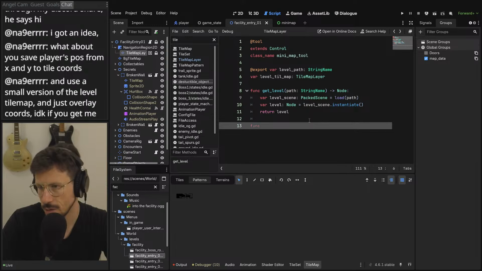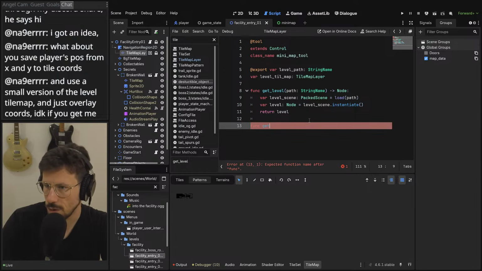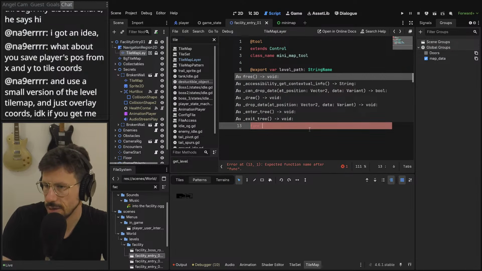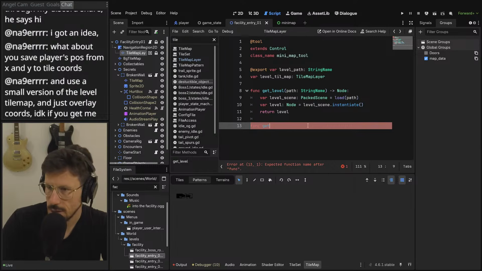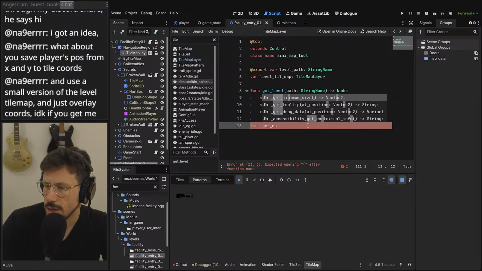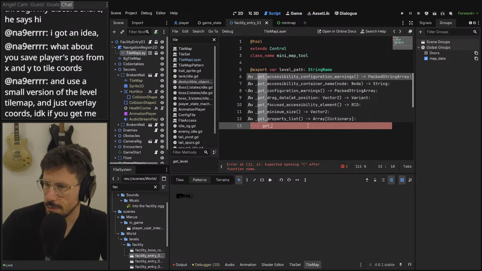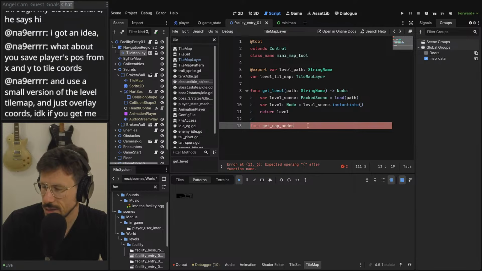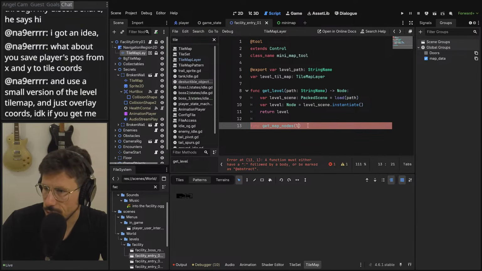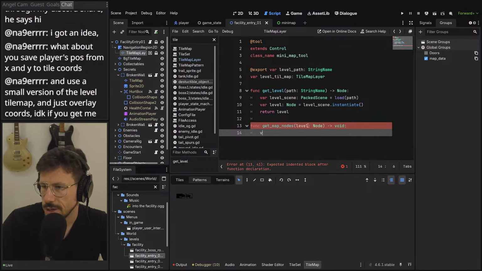So what I want to do is create another function called get map nodes, I guess. It's going to take a node, a level, which is a node. And it's going to return void again because I'm lazy. And we're going to go map nodes, which is going to be an array, I think.